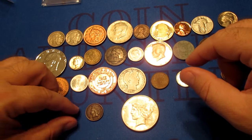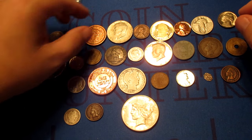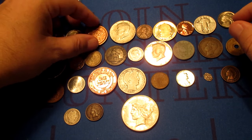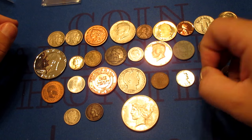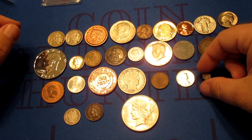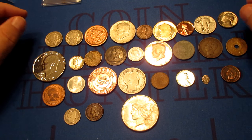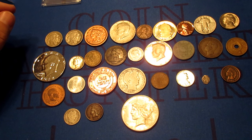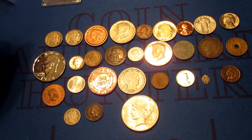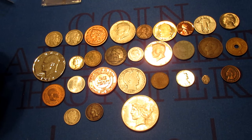27 coins total. Overall, still quite a bit. There's some old ones in here — like the large cent, definitely the wire money from Russia, very interesting. I'm going to take a break and look up some coin values, just like I did in my last bargain box video. I paid $105 for all these coins after shipping — let's see how I did and if I made my money back.